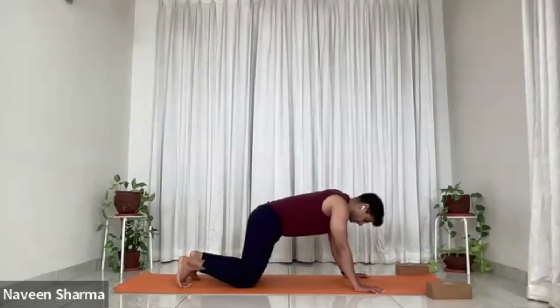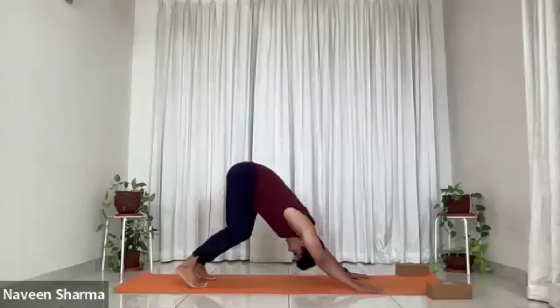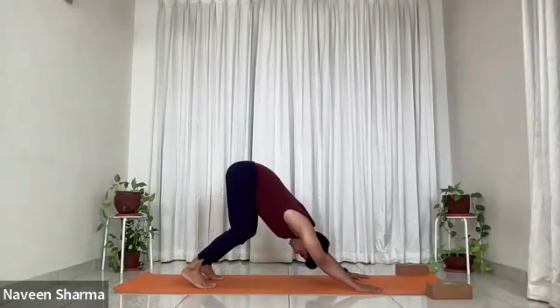Now lie down flat on your abdomen. We're going ahead for Bhujangasana. Engage your glutes, tighten your glutes, pull the chest back, inhale. And then moving back into downward facing dog. First, bring yourself on your knees and then push yourself back into downward facing dog here.